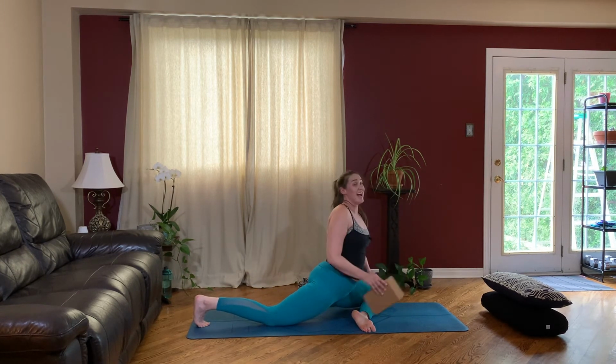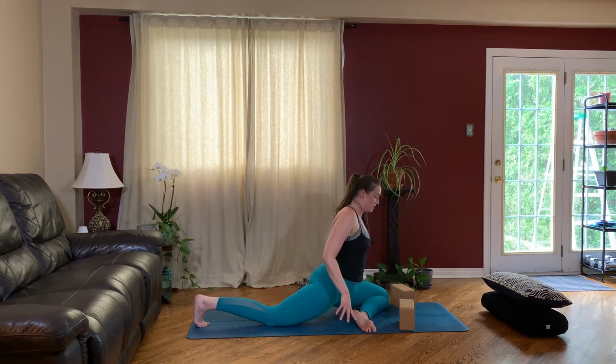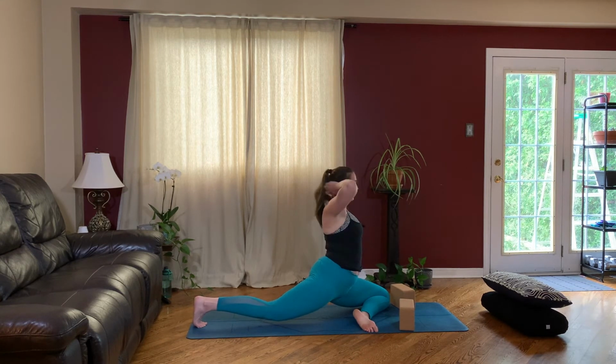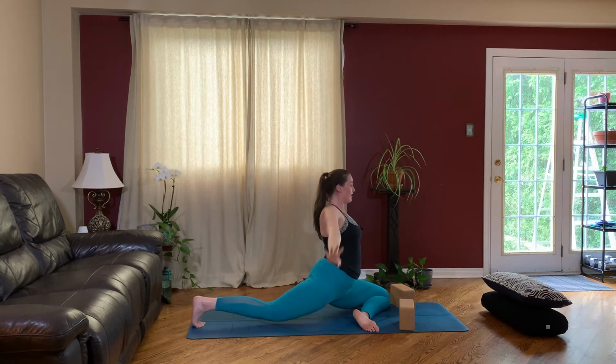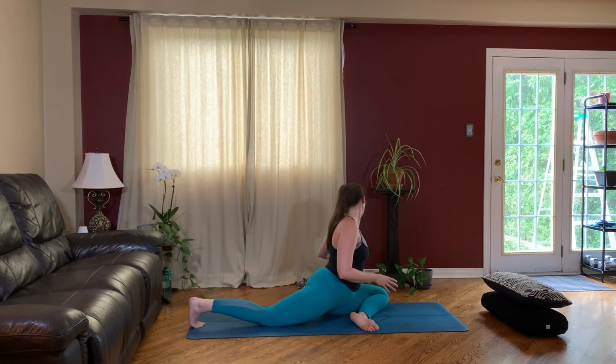We'll start with the active variation, so come onto your toes. You can use blocks if you want, but you're going to scissor your legs together and you want to lift a little off the ground. And we'll hold this for 2 breaths. Exhale, come down, and we'll go into the passive variation.